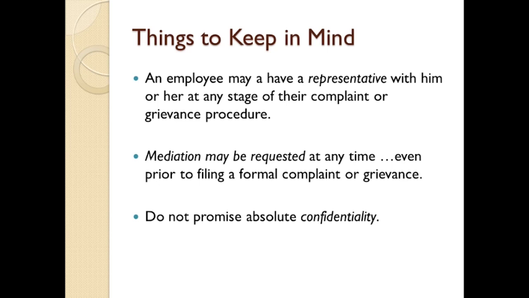First of all, you should know that an employee may have a representative present at all stages of the complaint or grievance process. This representative may be a coworker or another employee of the college, an attorney, a friend, a family member, or a member of an employee organization. It may not be a college supervisor or administrator unless the complainant or grievant is a supervisor or administrator of the college and wants another supervisor or administrator to be the representative. In that case, a request for approval must be filed with the Vice President of Human Resources.